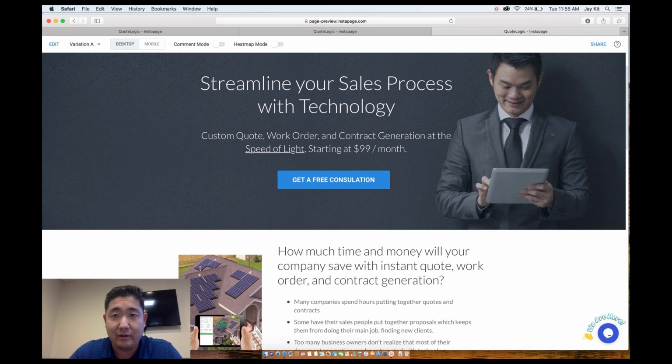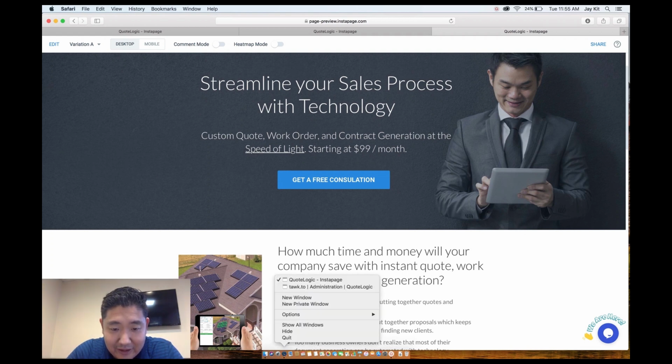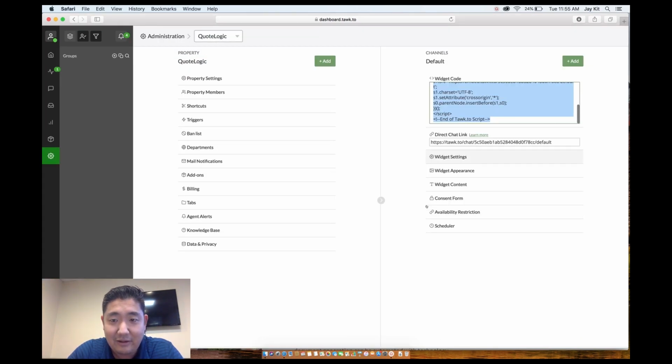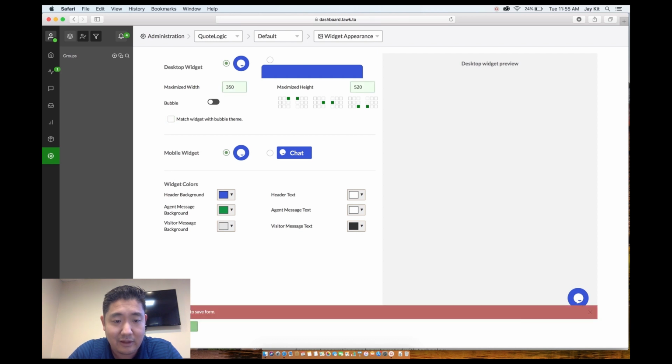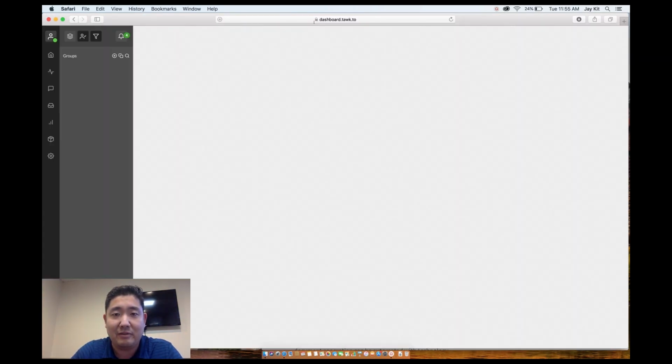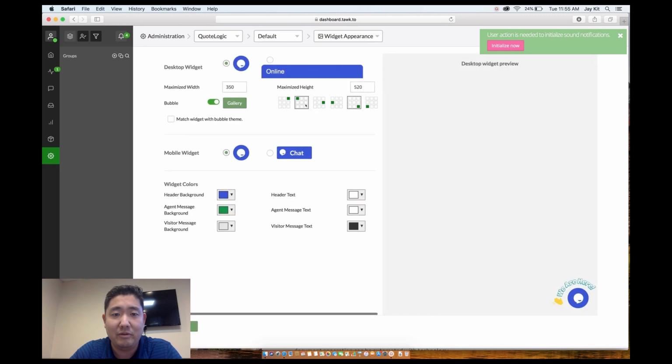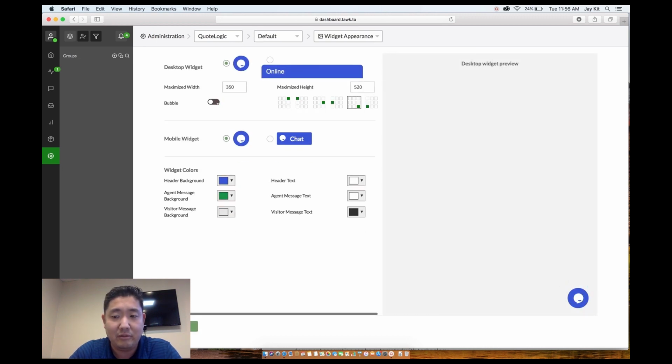I don't like this "we are here" thing. That's pretty ugly. Yeah, I'm not gonna lie. Let's see. We could go to widget appearance and take that off. So the bubble, it says it's off. Okay, so I don't see the bubble. Let me just save it again. Well, it looks like they're having some glitches. So I guess we can fix that later. But that bubble that says "we are here," you can actually remove that typically. Oh, here we go. Remove. There it is. Save. And there we go.